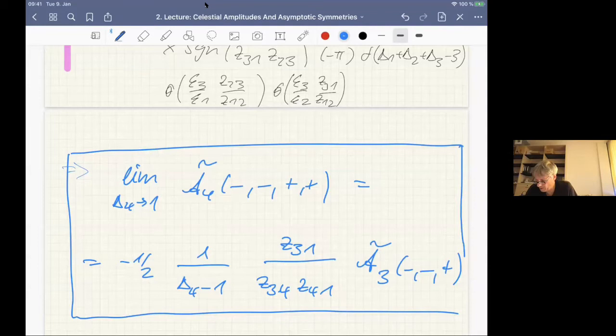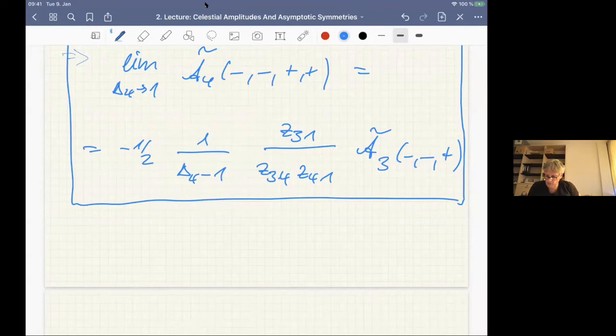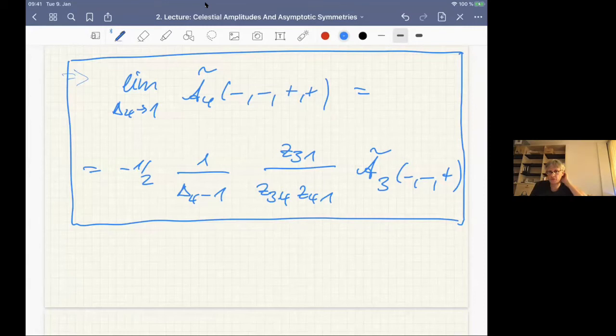We did now the corresponding manipulation, which leads to an expression similar to what we have in four dimensions, which in four dimensions simply represents the soft limit. Indeed, this is a soft factor. So actually, coming back to the previous question, this is a holomorphic soft factor because we did the soft limit on a plus gluon. It would be anti-holomorphic if the soft limit were on a minus one.